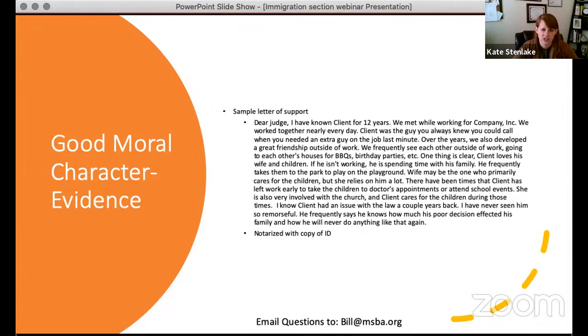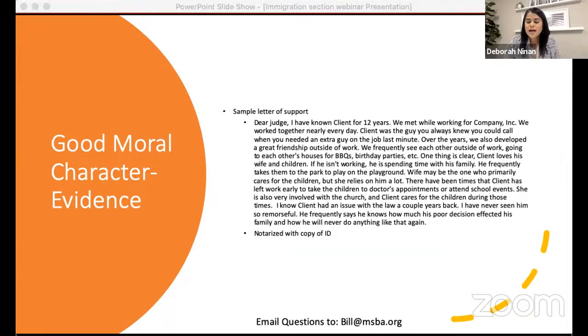Good moral character is discretionary. So the more you can paint the picture that your client is a good person, just a normal person who should be allowed to remain in the United States, the better. I'm just going to add to that. I always include a letter from the individual's employer as well. I always find that they are a good judge of character. You can talk about how responsible they are, how hardworking they are, how they show up on time. They're always reliable. And usually the employer is always willing to help out your client as well. Exactly.